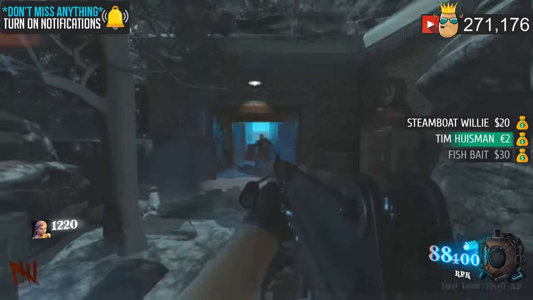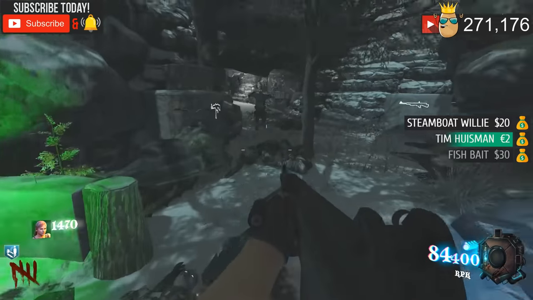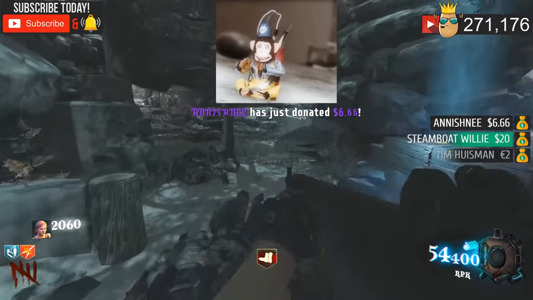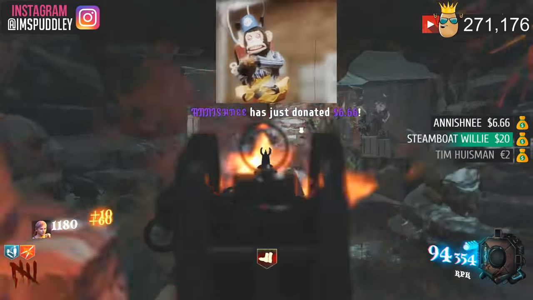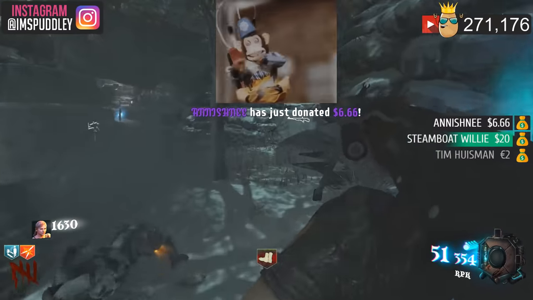Let me just look at that really quick. Bro, the amount of dough. This is crazy, bro. When you guys are on that hype, you guys are on that hype, man. Oh my god, is this Anishna out here now as well? Come on, man, I'm trying to get that death machine. AK. Death machine in the box, hype.